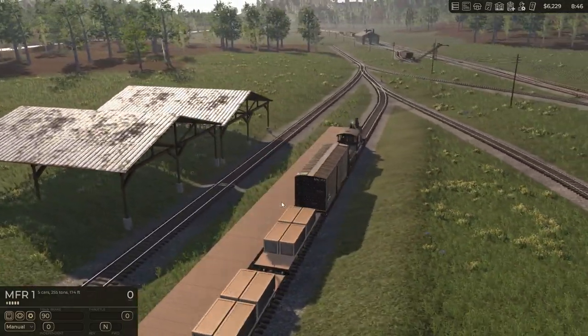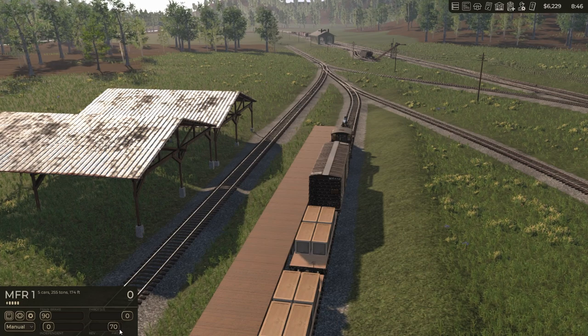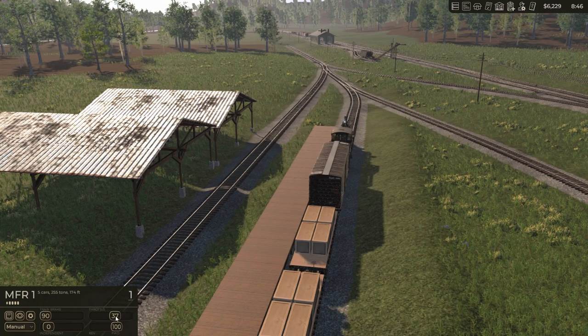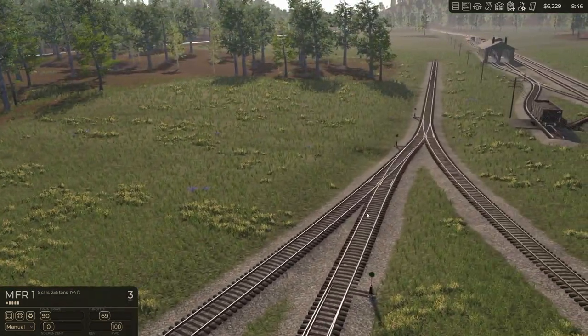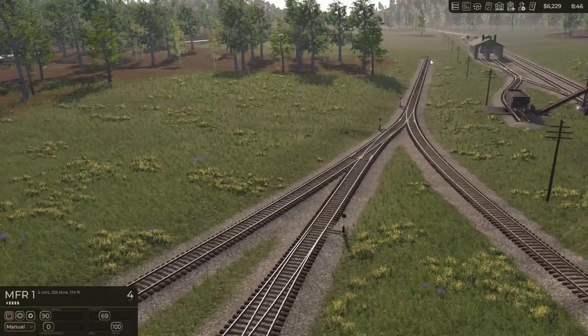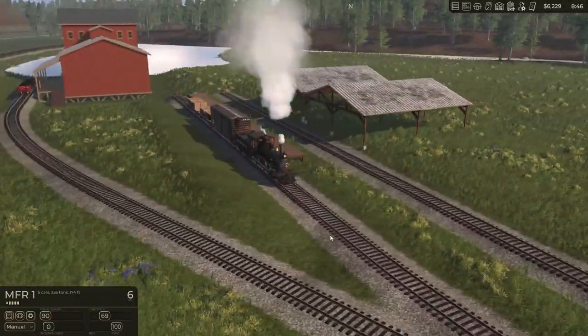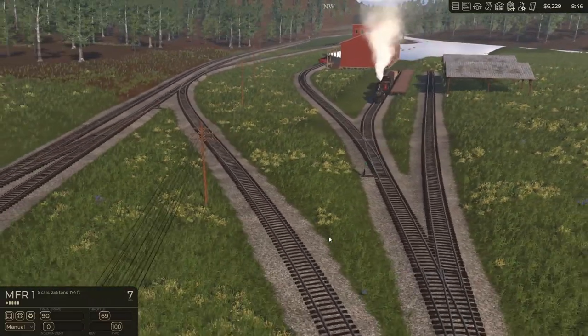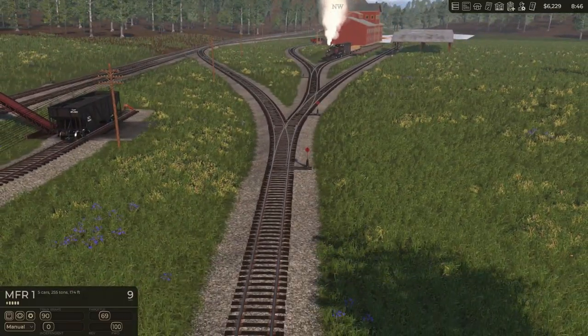All right, so we got to bring those over to... Well, we'll have to go forward anyway. Make sure our switches are set, so we have to come down this track. Get past this guy and then back up that way.